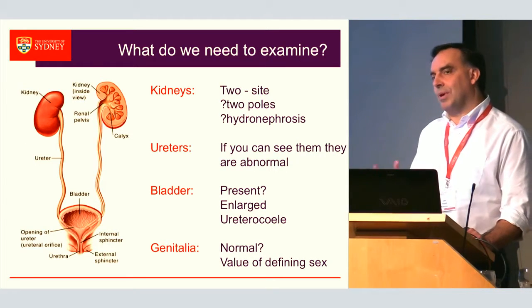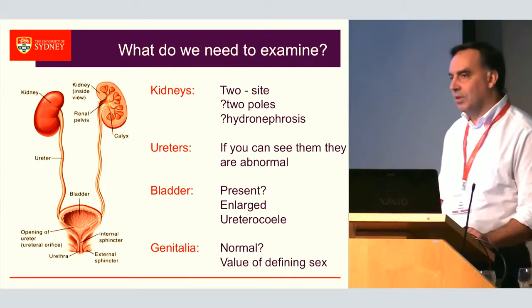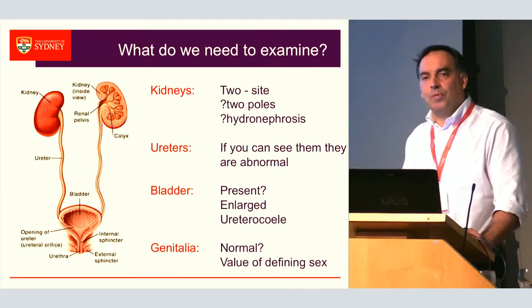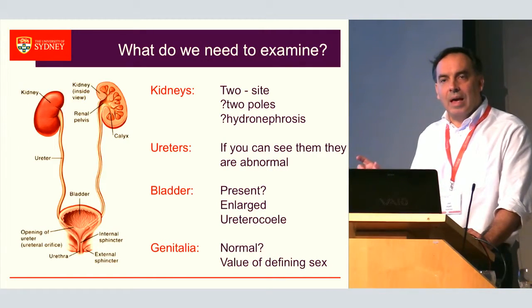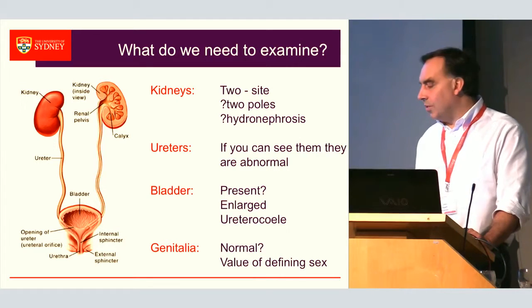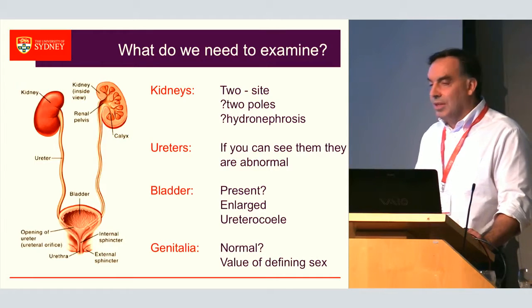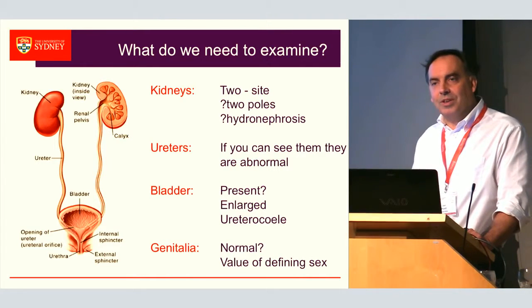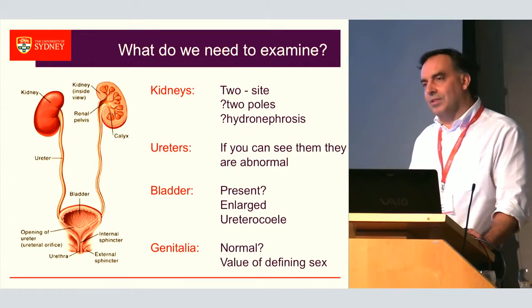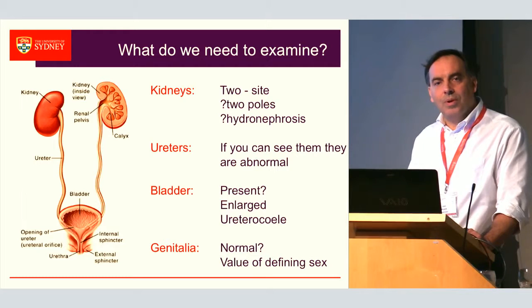And the interesting thing is that when that goes wrong, it can therefore go wrong in a number of ways. Sometimes a unilateral problem, sometimes a bilateral problem. Often if you have renal pathology on one side, you may have another pathology, but it could be different on the other side. So it's just worth bearing that in mind. From the perspective of the bladder, I think the most important things we can do in the first trimester is recognize whether the bladder is present or not. I'll show you that our ability to detect renal agenesis in the first trimester has been pretty poor, but fundamentally the signs are there if only we look for them.